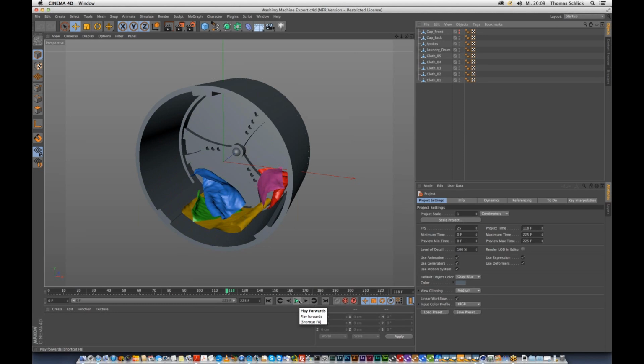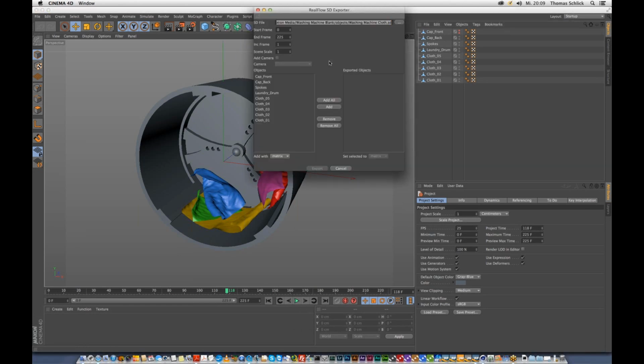And to do this, we open the Reflow SD exporter plugin. It can be found here. And the most important thing is to store the point-level animation data. First, we shift all the data here to the Exported Objects column with the Add All button. And then we're going to select all the cloth objects and choose Vertex.